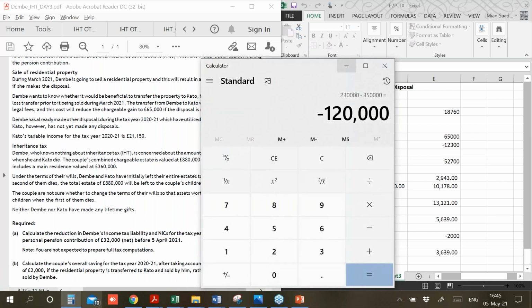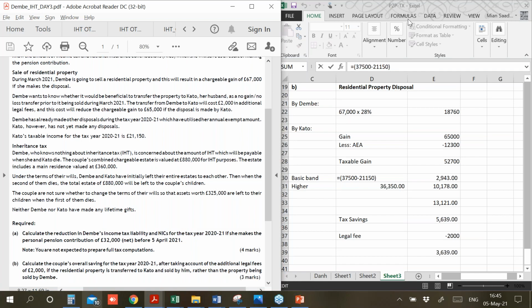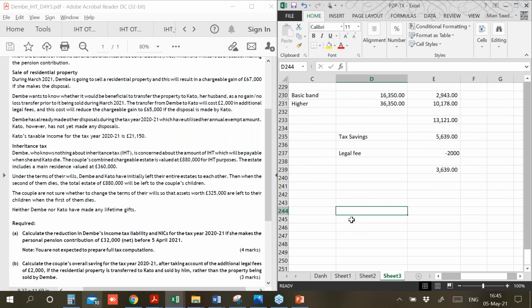So now you tell me, does it matter if they follow any sort of strategy? Whether they keep it, whether they transfer some of it to the children, whether they transfer some in between them, does it matter? No, it does not matter whether they follow any strategy. So how will you be writing the answer? What you're going to do is calculate the figures that I have calculated with you and then write the explanation for the examiner.